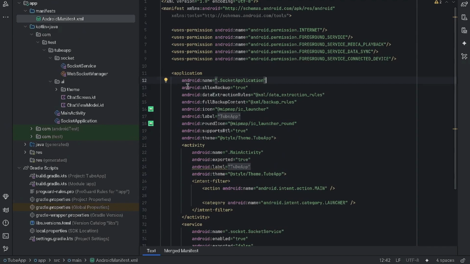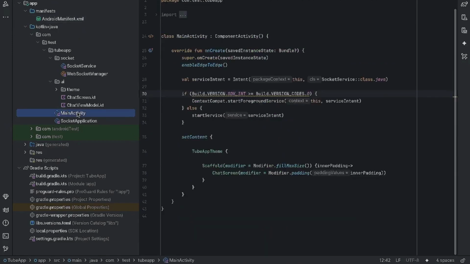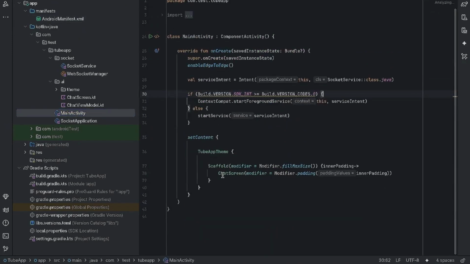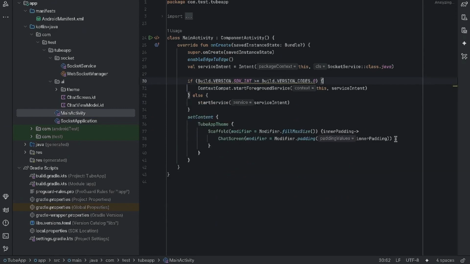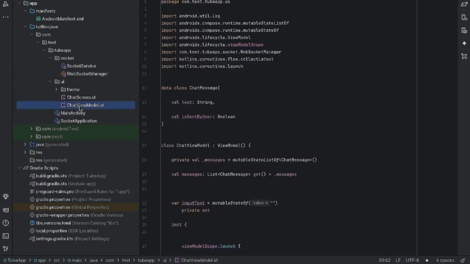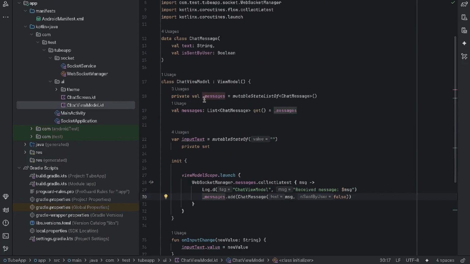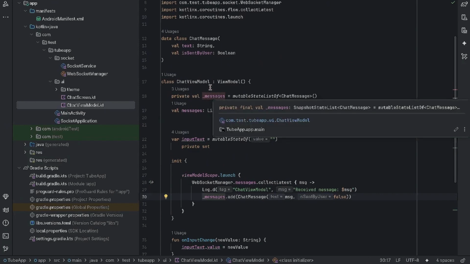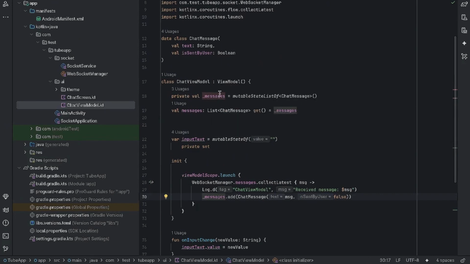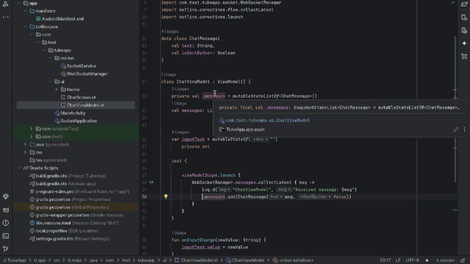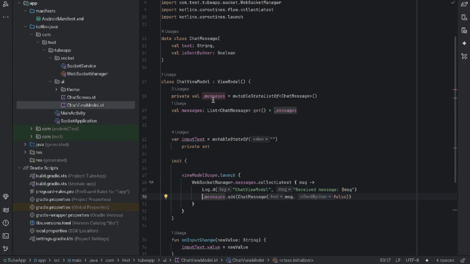Okay, now let's go ahead and write the view model for this particular place, our main activity. This is the chat screen that I'm implementing here. So we'll go to the view model. This is the guy that collects the messages that are being exposed from the service, from the WebSocket manager.